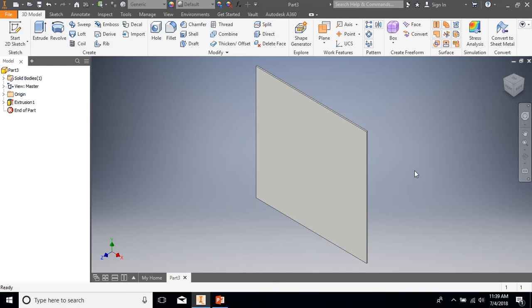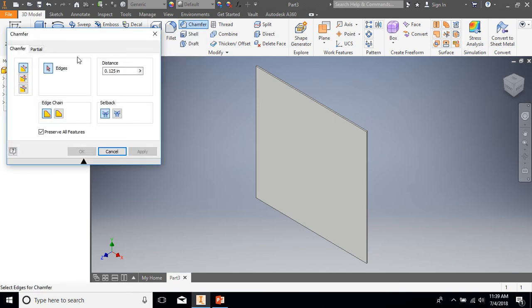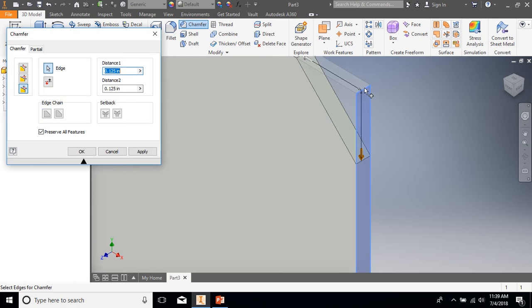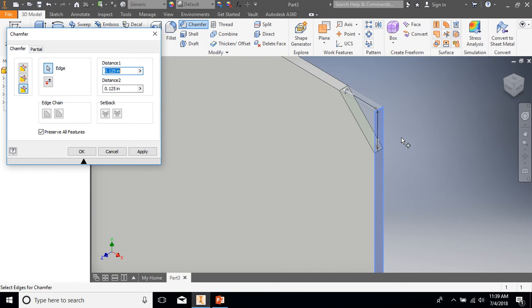Now we need to put an angle on it, and to do that we're going to use the chamfer tool. So we'll go up here and click on our chamfer tool, and we need to be able to give 2 distances, not 1. So I'm going to click where it says 2 distances. Now you have to scroll in on this corner and click on that first tiny line there.